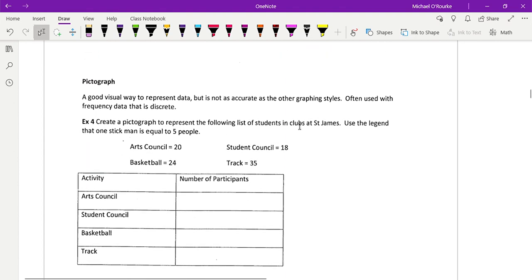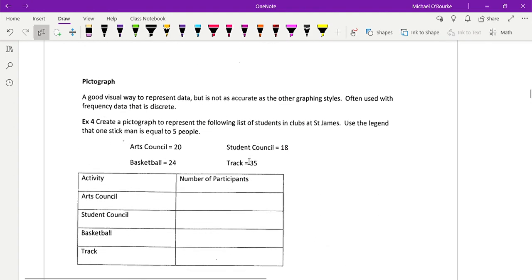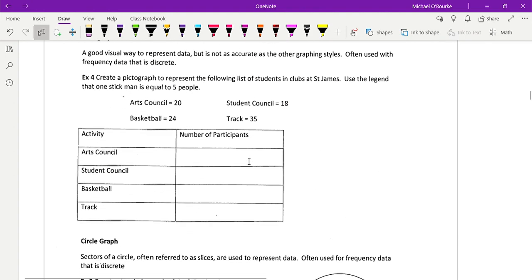The old pictograph. Right? You want to throw this down? No, there's only one more after this. Alright. The old pictograph. How do we display data in a pictograph? With a picture. So we assign a certain value to a picture, right? So in this case, we're going to draw stick men, or women, or people, right?